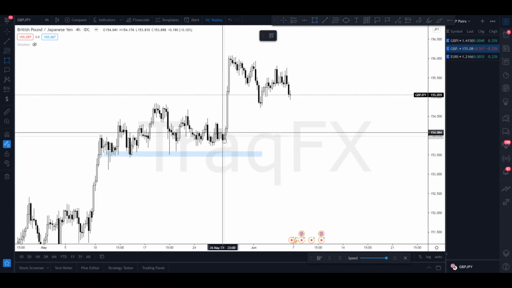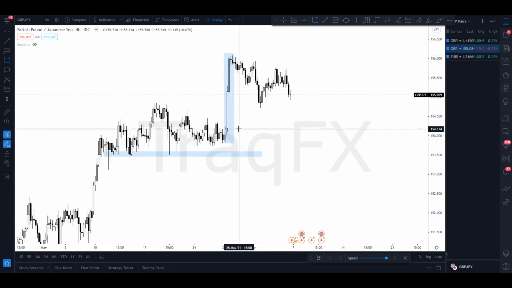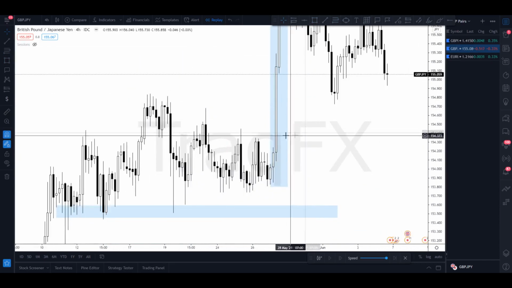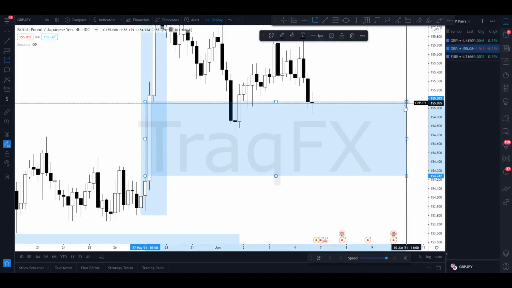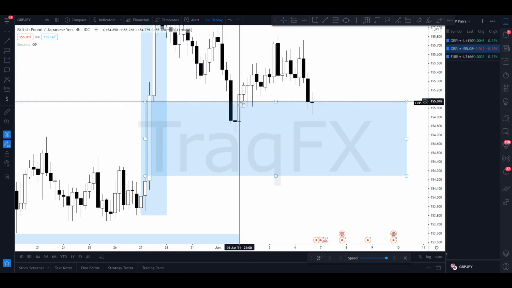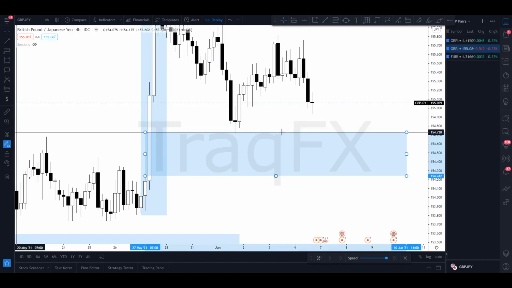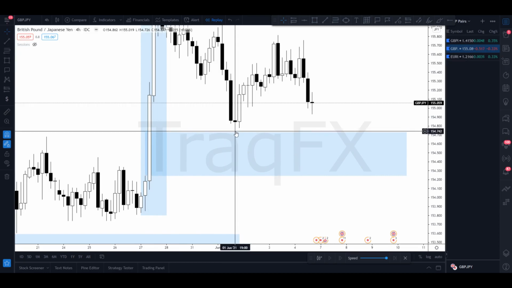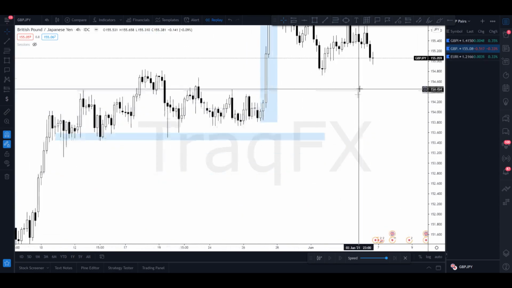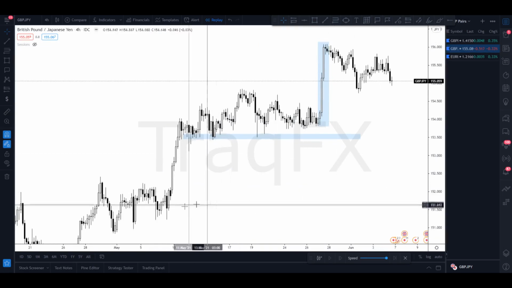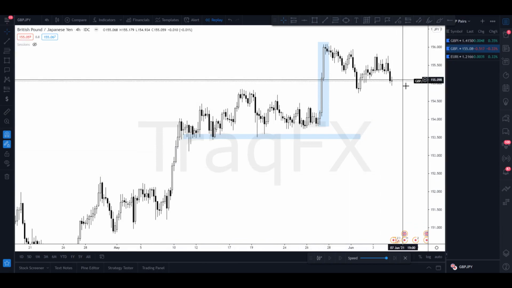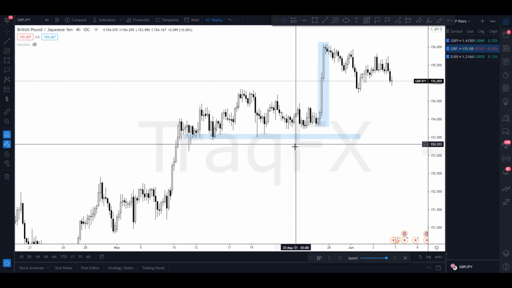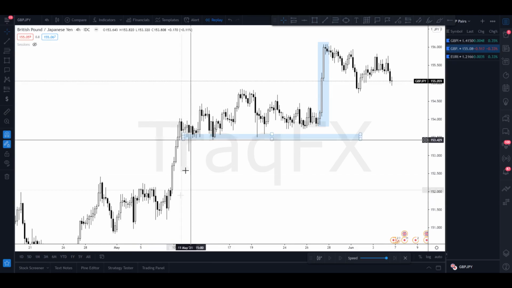There's imbalance over here. We see this major move towards the upside, and what this does indicate is that price is going to have to come back down to fill in that imbalance. We filled in about 75% of it, so now we have to fill in about this much. We refined it up from this wick to this wick, so now price has to refill this imbalance over here. But we know that because there's liquidity over here and there's more imbalance over here below our liquidity, price is most likely going to make a run below that liquidity and then clean up all that imbalance that it left over.